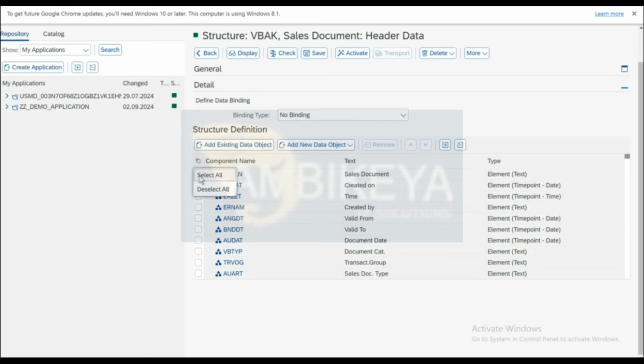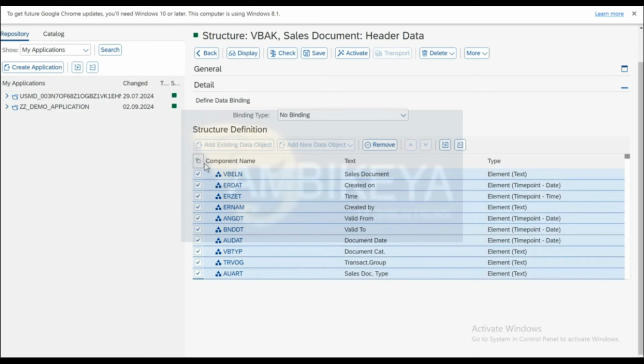So select all. How many fields do you want? For example, I want VBELN, ERDAT, ERZET, ERNAM, and I can take the other if you require.